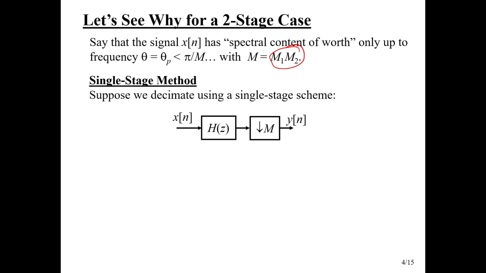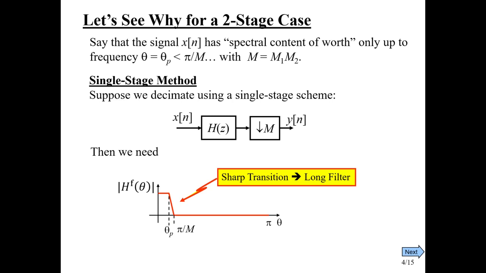So let's look at the single stage method. We just take M, we design a filter with a transfer function such that the signal here will have a stop band at pi over M. And then we do our decimation all in one stage, filter and decimate. And again, remember, as we said before, we would only compute the outputs of that filter that we're actually going to keep. So that's the efficient way to do that. And as I alluded to, there are things called polyphase structures that allow you to do that. But that's aside from what we're talking about here.